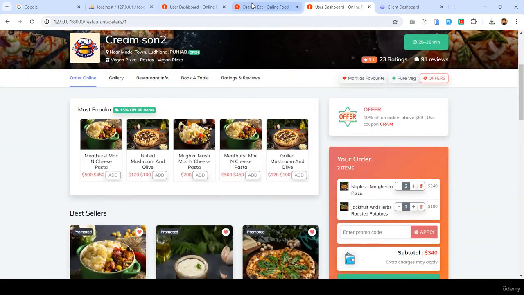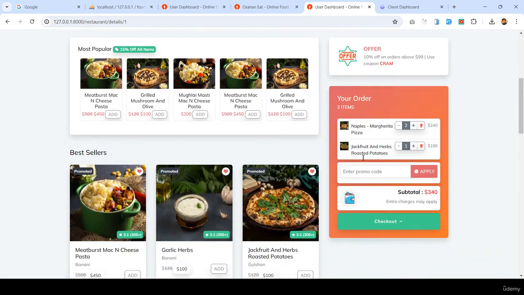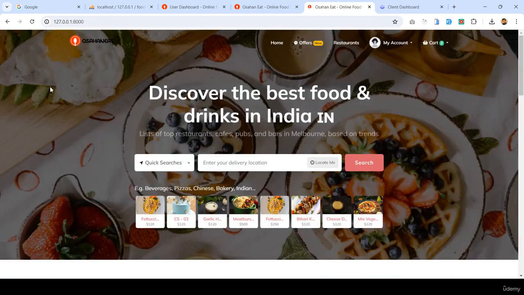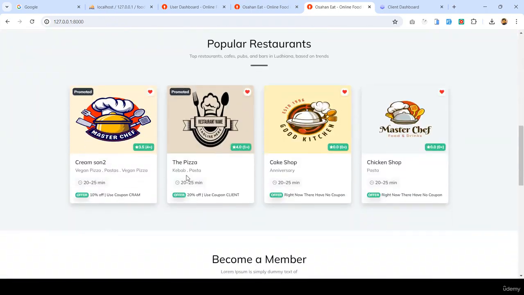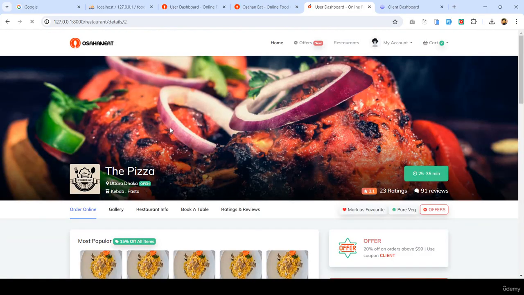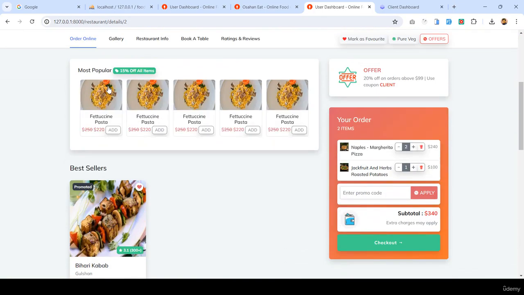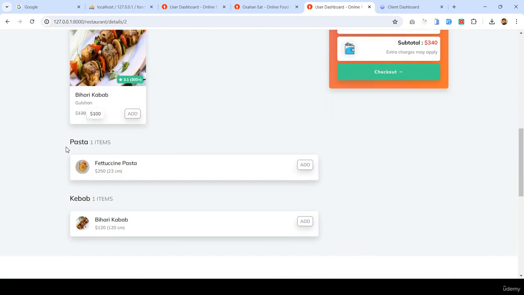And here, if you go to our other restaurant, right now I have already added 2 of them. I want to go to our home, and here I want to take another restaurant, a pizza restaurant. Okay, in the pizza restaurant, if you go to the pizza details page, you can see it is another restaurant. It also has a different banner, which you can change, and a logo, which you can change. The location is visible, and there is also a most popular section for this restaurant. They have 2 menus and only 1 item.